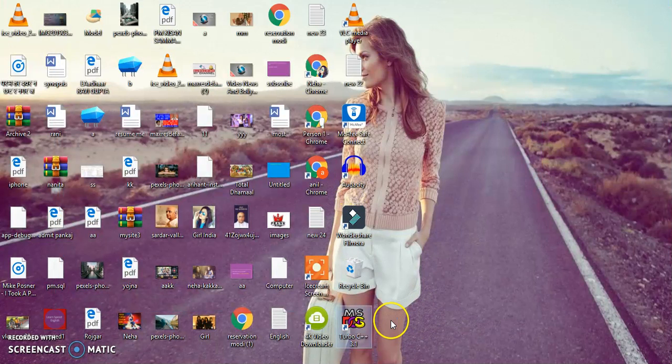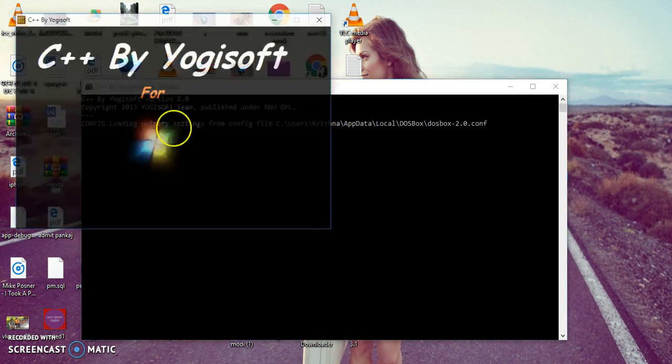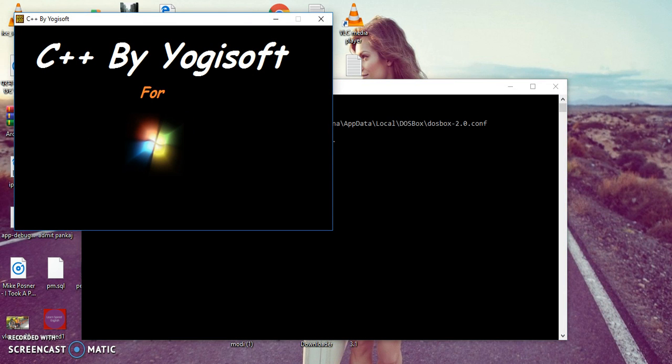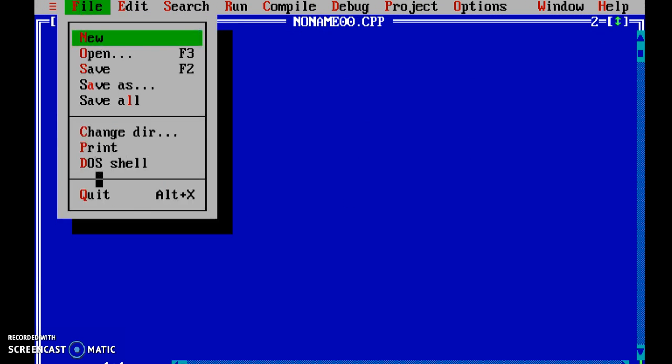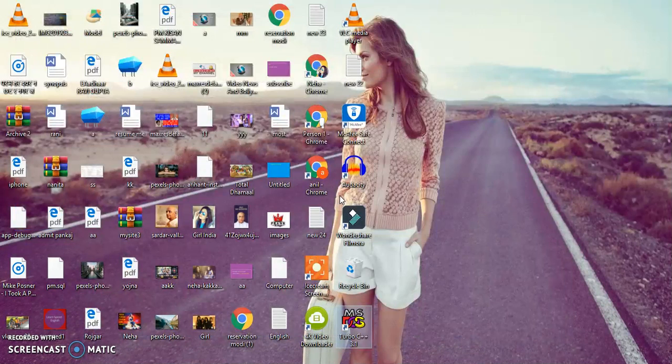Okay. Again, if you want to open it, first you click on this link, the Turbo C icon. Then wait 2 minutes. And then this is open. Then go to the File menu, then click the Quit button, and then exit. So that is the exit on this screen. So is it possible?